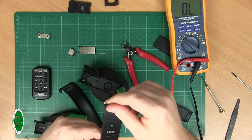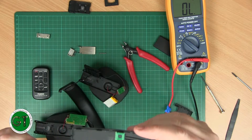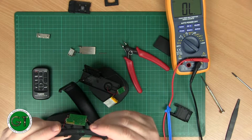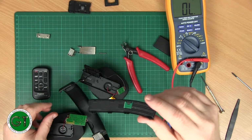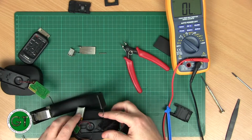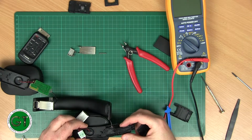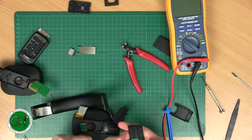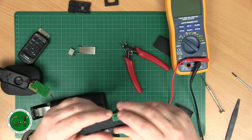cover for the left hand side, it has this little chip. It has two connectors on it and a coil, but it doesn't actually connect to anything, because if you look in here, it's my meter just switching off. If you look in here, we have the jack and the battery and then just cables, and that would have been on like this. So there's actually nothing that can be connected to that.